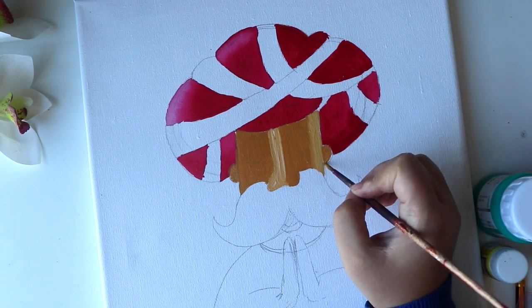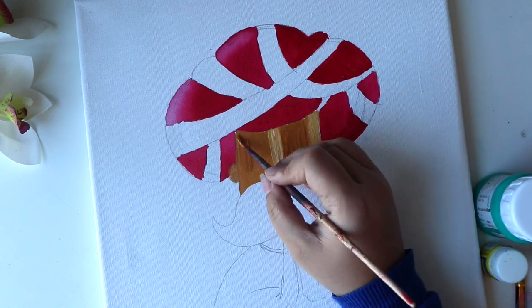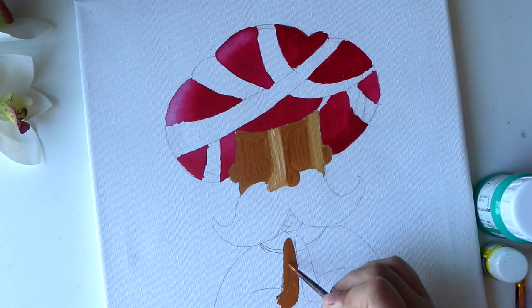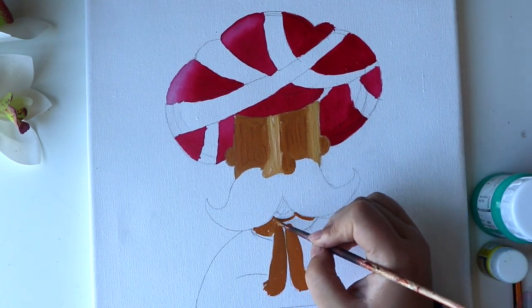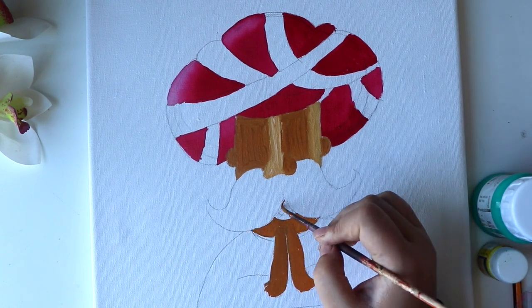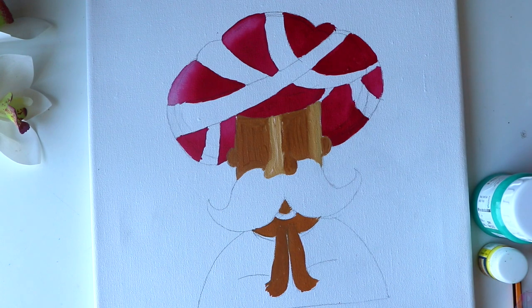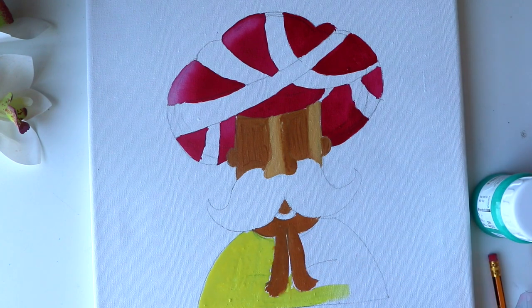It will look so good when the whole painting comes together, when I mark the painting with the borders, black markers and all. It will all come together. Don't worry if the eyes and the brows are not clear through the painting. We'll do it again when the paint dries out, then after that you can mark it with the marker or black paint. Now as our skin color is finished, we'll go through the cloth.